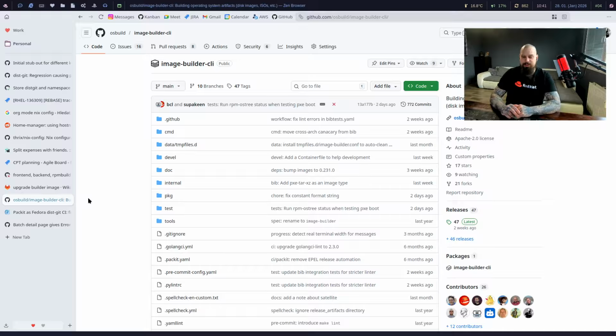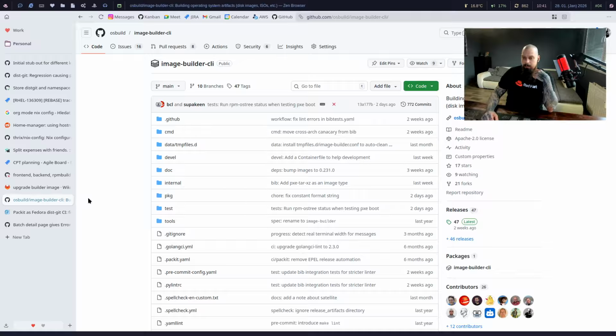There was a hard-coded default as the name of a libvirt pool that the image was going to be uploaded to, and I just needed to fix that to use the actual value that the user provided. So that was a one-liner fix, and that worked perfectly for all of our Fedora Copper Builder images.